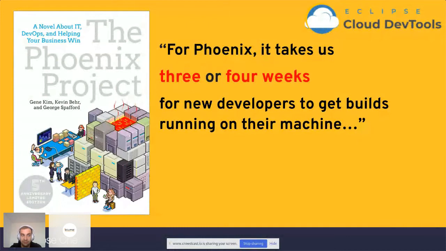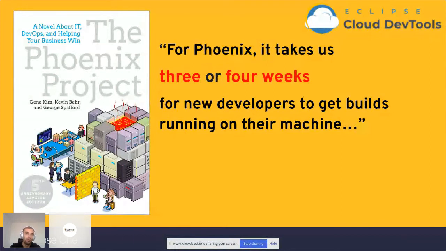It's a novel about IT, a fiction story and a very well written book, a page turner. It tells us about a project that has a lot of problems in it, and one of the problems is onboarding.